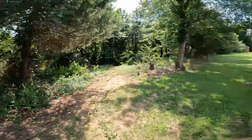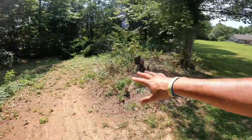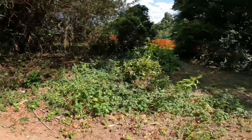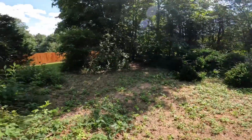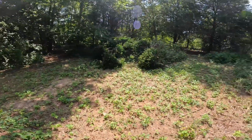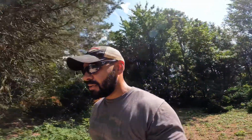You can see, I guess he's gotten some bushes taken care of as well. But he's wanting to clean out all this undergrowth here for him a little bit. And I guess everything I grab or clean out, you see it pile up here as well. I guess maybe they'll burn it at some point. But that's what this video is going to be about.